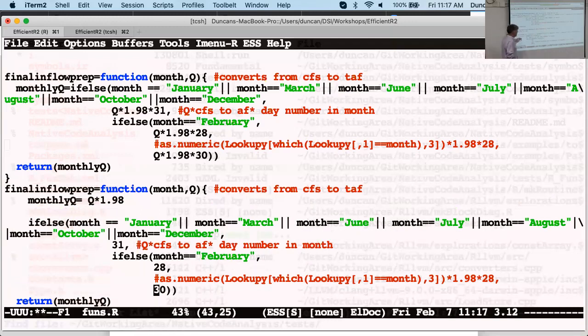But how do I make this go faster? First of all, I can say month is in there. But I'm doing something bold here. I'm trying to get rid of the if-else, but I'm going to vectorize at the same time. I shouldn't do that. I really should just stick with one thing. But how could I vectorize this really easily without changing much of this?